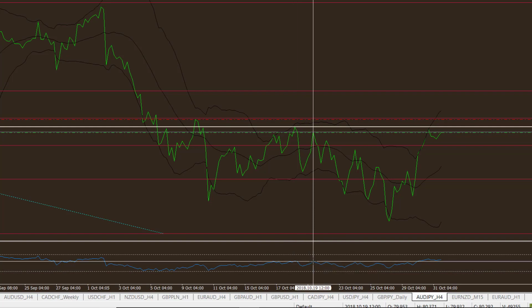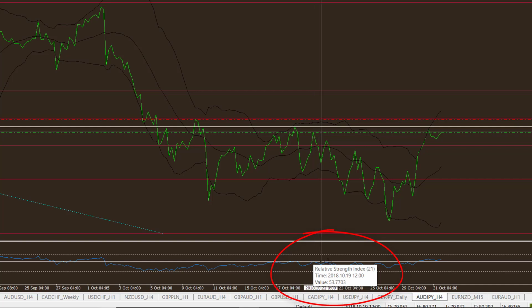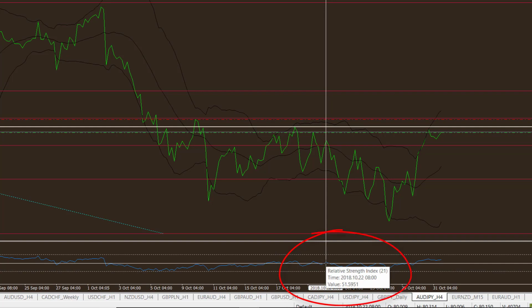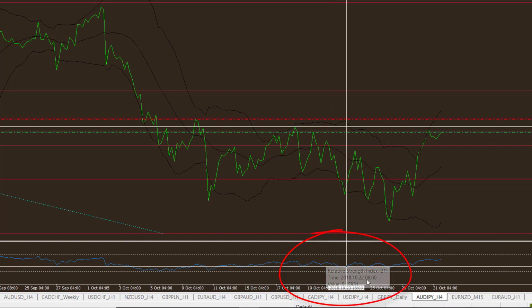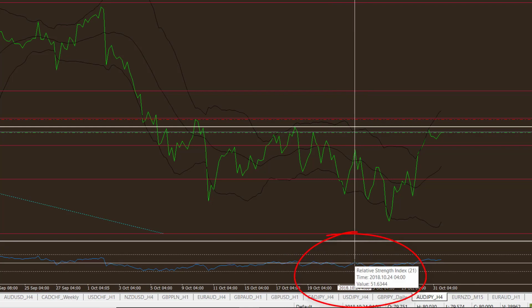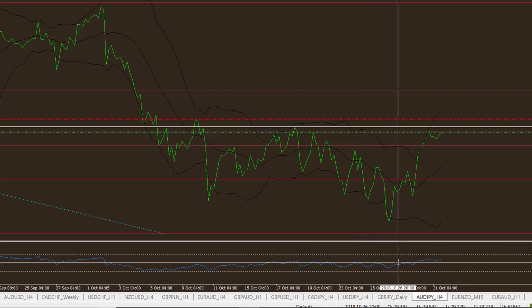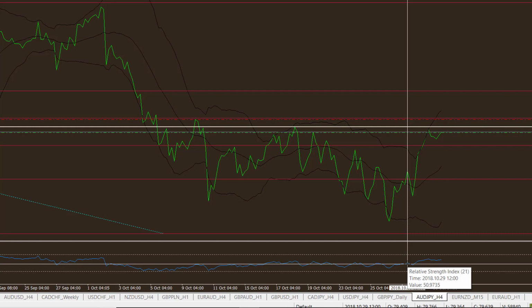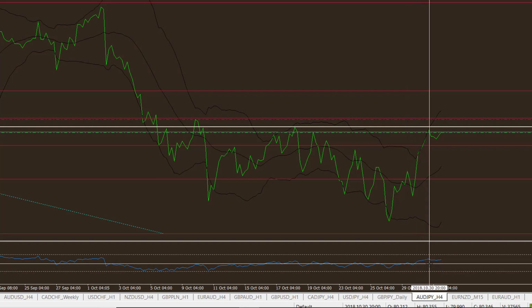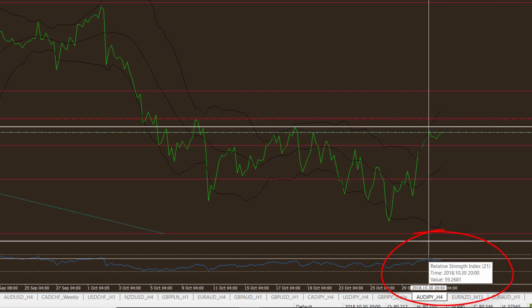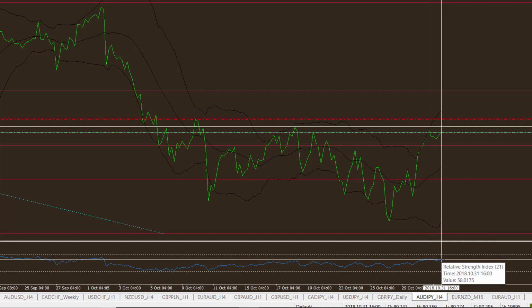What was this one looking like? That was a peak too. 53. And just for the heck of it, because this is a peak, 51. And this is a peak too. I mean, it's lower, but it's still a peak. So RSI, relative strength, 51. So peaks, 50. All right, cool. So let's see, where were we when we made a previous peak here? Where was this at? 59. We're really moving in high. 58.